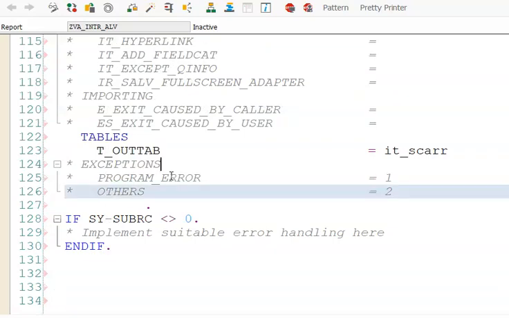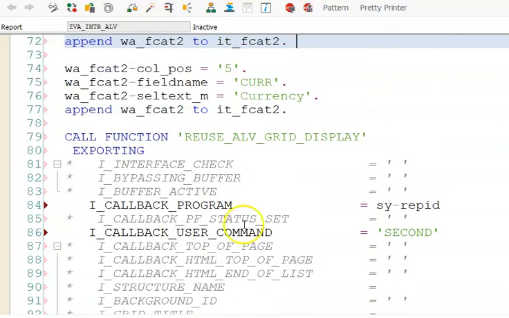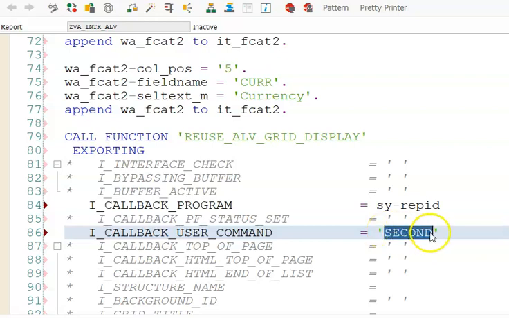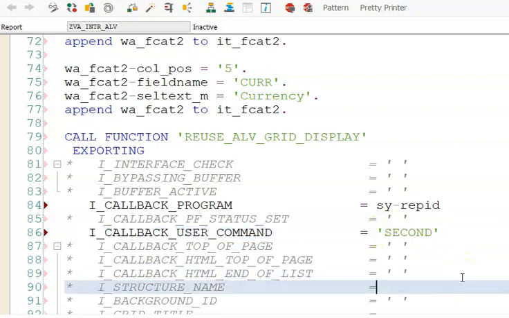And this user command, whatever we gave, that's again a form. So we need to create a form with this name. We need to create a form with this name.